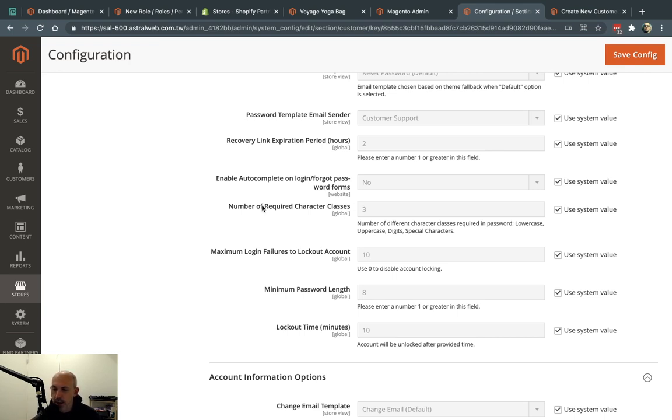So the second thing that's really important, after the required character classes, is the minimum password length. How many hits of the keyboard, how many characters need to be inputted. So in this case, at least 8. You can change that, right? I can change it, for example, for 10, etc. These are the two things, the default. So this is by default, you have to have 3 character classes and at least 8, right? Which was the default a second ago.